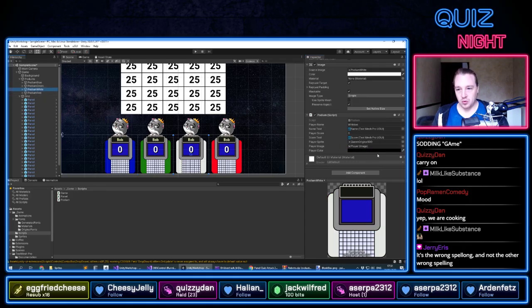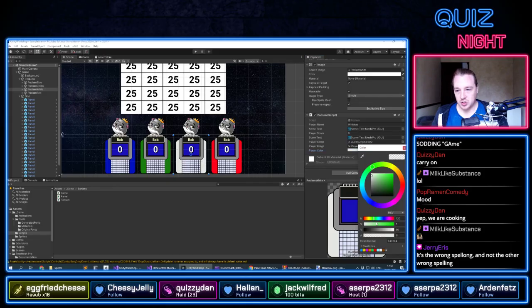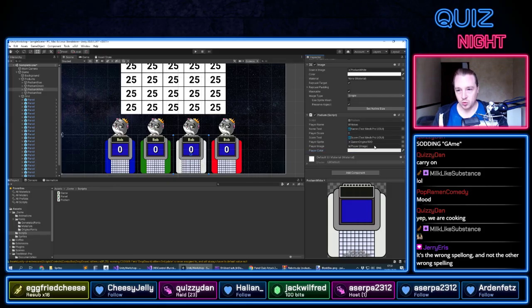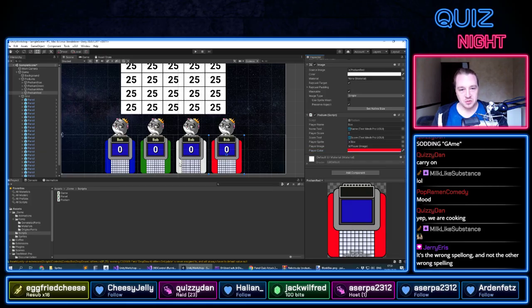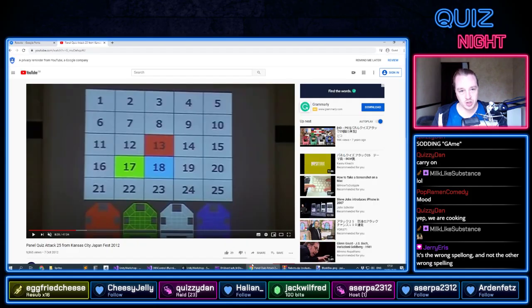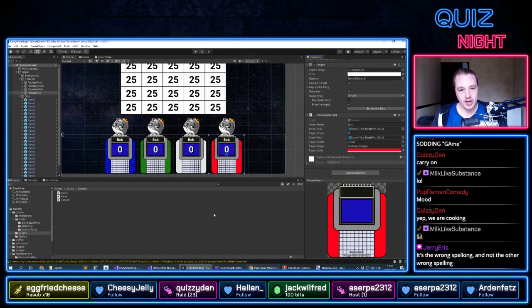So keep adding some more values. So we pick this one as white with full alpha, or nearly white. It's a slightly off white. And then podium red, I'm going to pick red and fill the alpha up. Now, I just realized this is a white podium and we've already got white squares. That's not right. We need to change that, don't we? I believe these need to be grey squares.